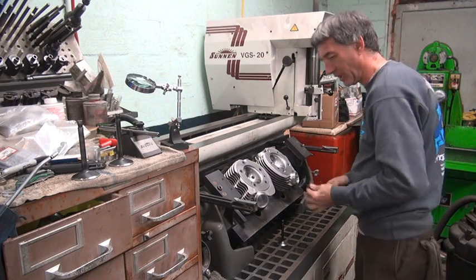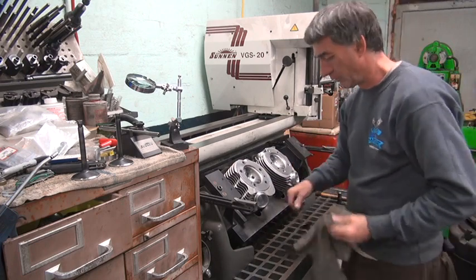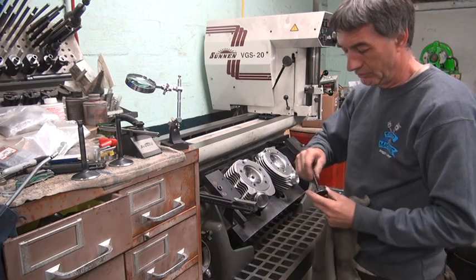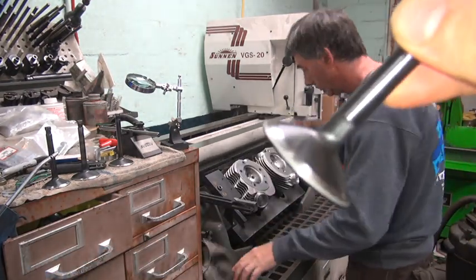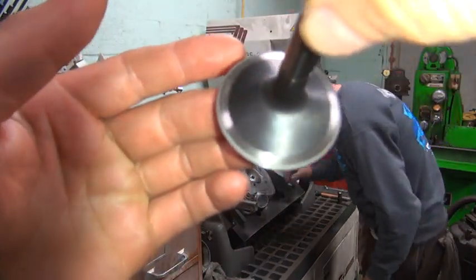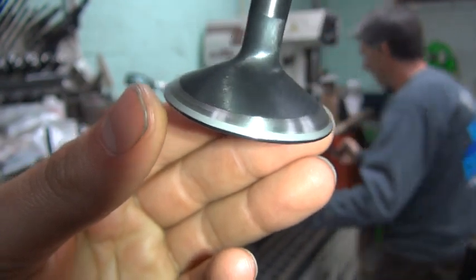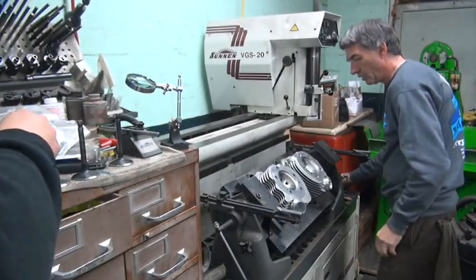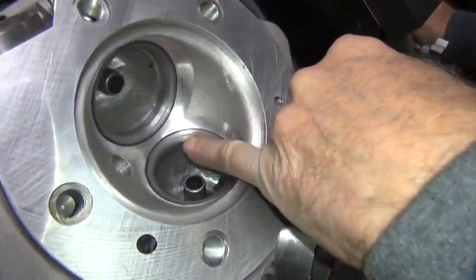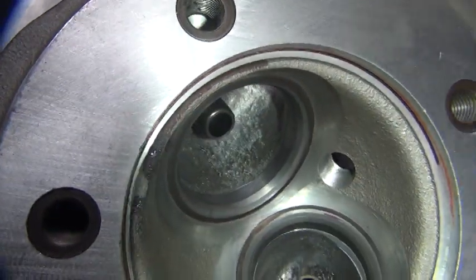So you hear the lapping compound die out, quit lapping. It did its job. There you go. See all the way around on the heads? Yep. And you look at the head, you can see the same thing. You can see it right in there. You look around the circle, and you look around that one, you see the same thing. Move all the way around. You can take it right above, you can see it too.